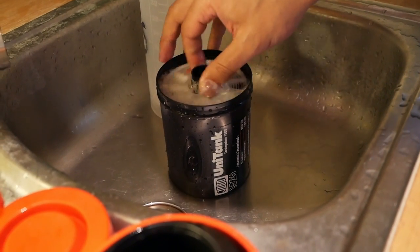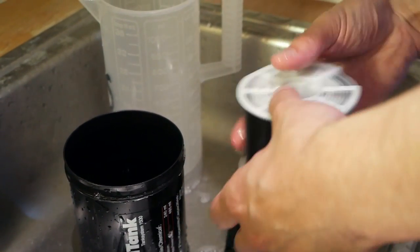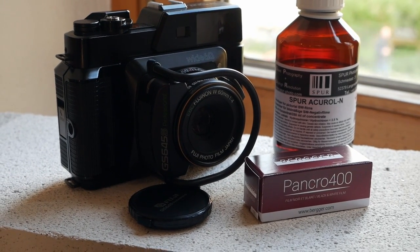And here comes the most important part, getting the negatives out of the tank and taking a look at them for the very first time. This always gets me so excited. And here we can already see there was one underexposed shot in there, and we will just take a look at how they were created in Regensburg.